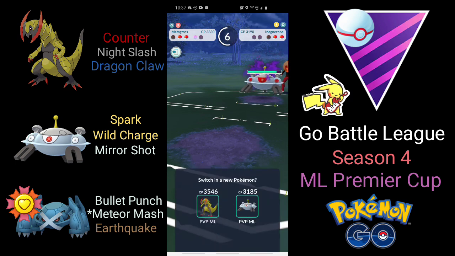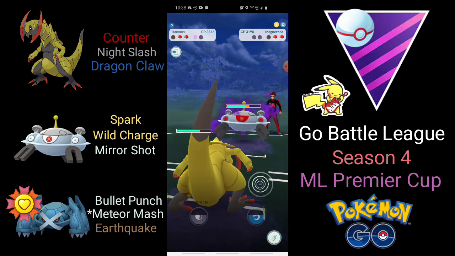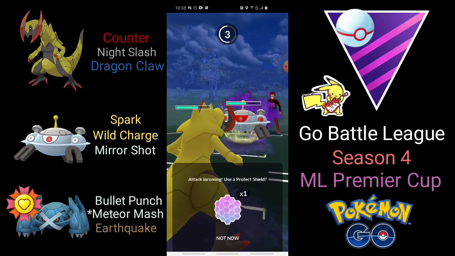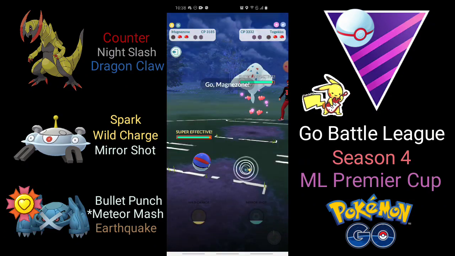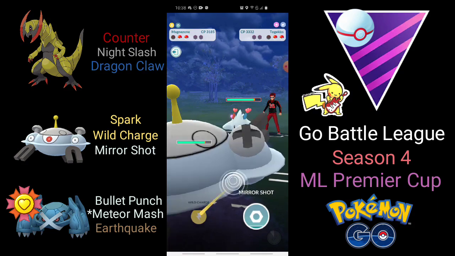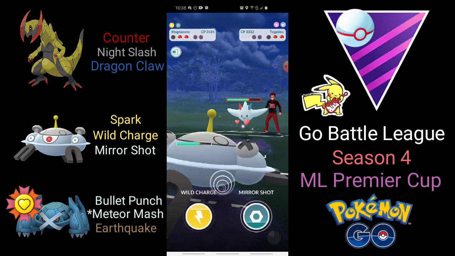So now we already know that Haxorus can be lined up with this Magnezone. So it looks like they're probably going to try to Wild Charge and dip, but I am not going to shield this. So actually, I'm going to shield it. That was a good call. A lot of times I don't call that bait, but I already knew that they had something weak to Magnezone in the back, and it is this Togekiss.